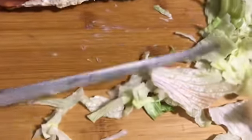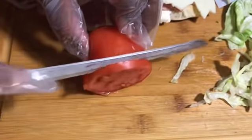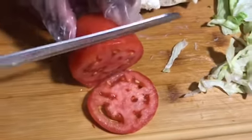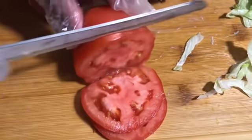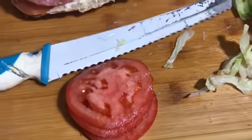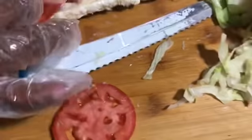Okay. So I got my shredded lettuce on here, which could be shredded a lot better than that, guys. You know, but it is what it is. It's what I did. I was not trying to cut my finger. I saw my finger getting close to the knife, and I was like, wait a minute, pull back some. So that messed up my shredding. So you know how to shred lettuce, right? Roll it and then cut it. I like my finger.